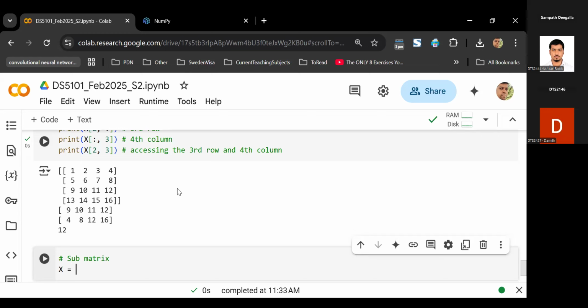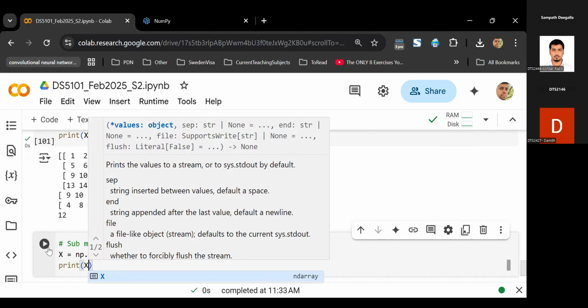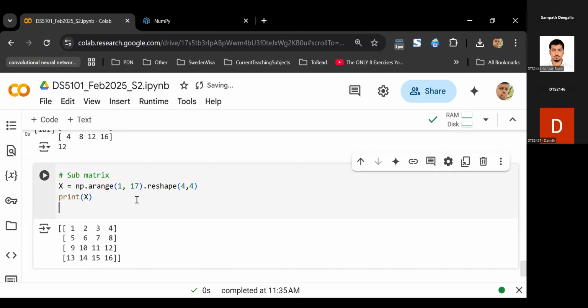So x, we say np.arange(1, 17).reshape(4, 4). And when I say print x, we'll notice that it says 4 by 4. Now, I want you to give me the output for this print.